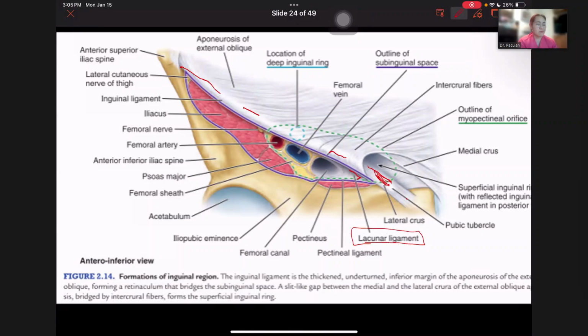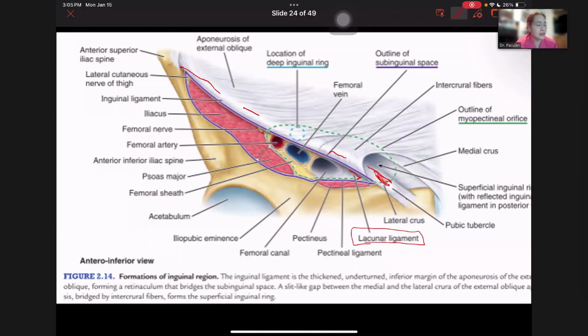So, is this important? Yes, it's important, but in surgery, because that's when we do tissue repair, we have to identify the ligament of Cooper and the ligament of Gimbernat. But for your sake, we'll be asking you the basic questions for the inguinal canal. But don't be complacent, because these basic questions are actually also difficult to remember sometimes.